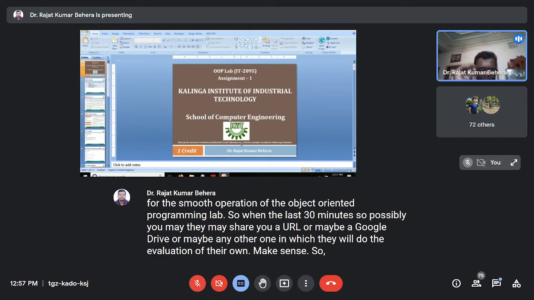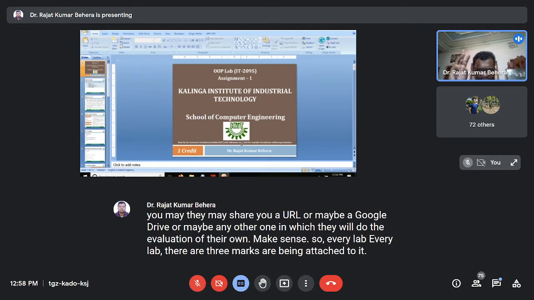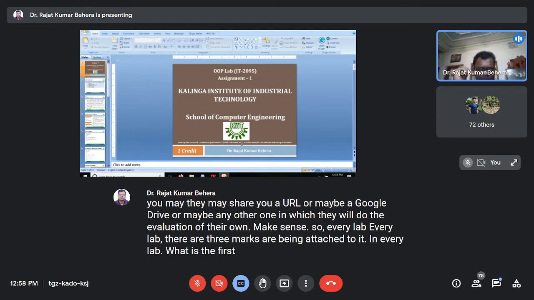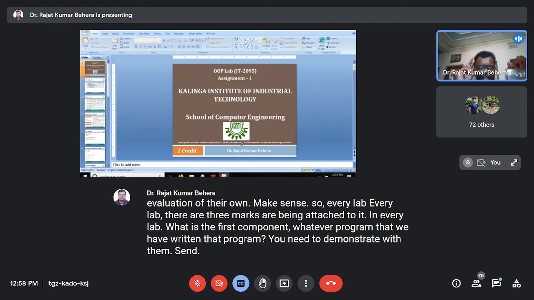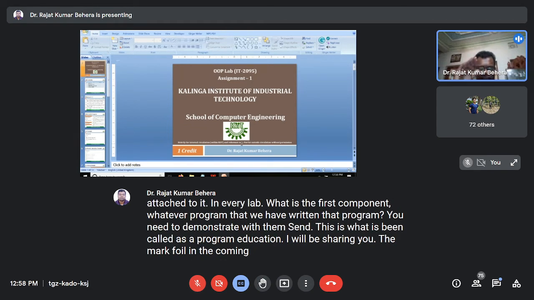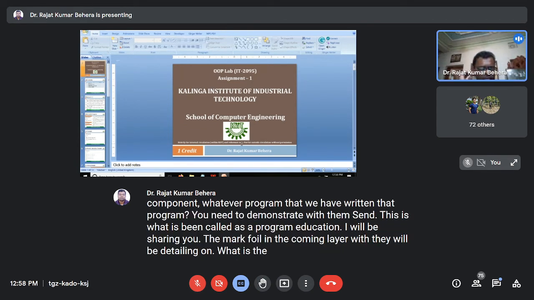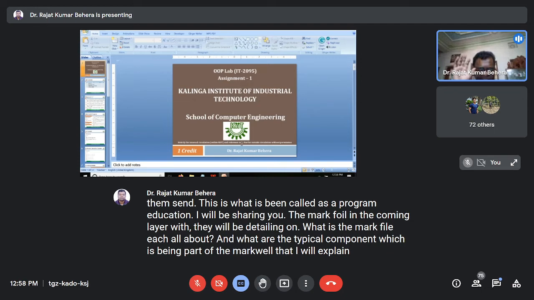So for every lab, there are 3 marks attached to it. What is the first component? Whatever program you have written, you need to demonstrate it to them. This is called program execution. I will share the mark file in the coming lab, where we will detail what the mark file is about and the typical components that are part of it.